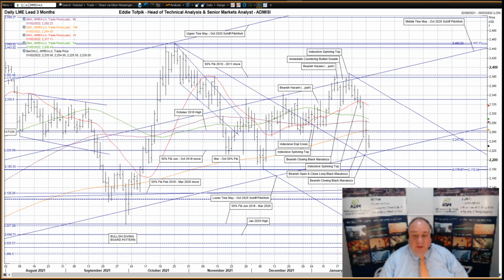So it is once again, this time with a new year under my belt and with great comfort to me, even after the recent falls, rises and now even more recent falls once again, that this market has still kept within the broken May to October 2020 bullish shift pitchfork that was originally drawn now easily over a year ago. To recap some of the recent significant actions, late September saw a halt to a decline, stopped dead by the lower time, currently 2212, of this same broken May to October 2020 bullish shift pitchfork. The halt was actually a team effort made from the combination of the lower time plus the slowly rising long moving average, currently at 2265, and the big 50% Fibonacci lines of the March to August 2021 move at 2160, plus the February 2018 to March 2020 move at 2128.